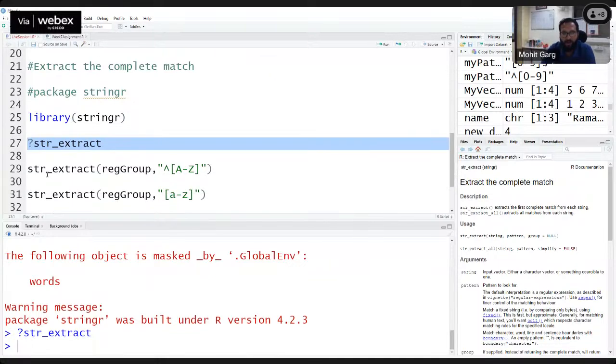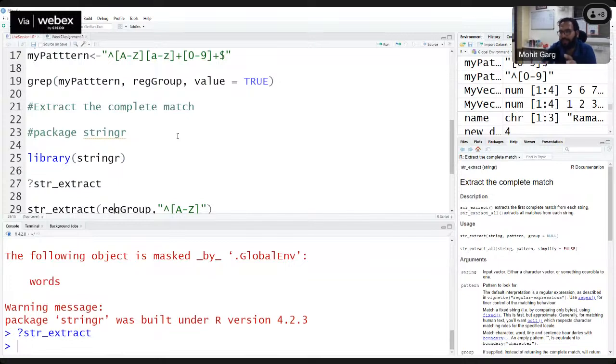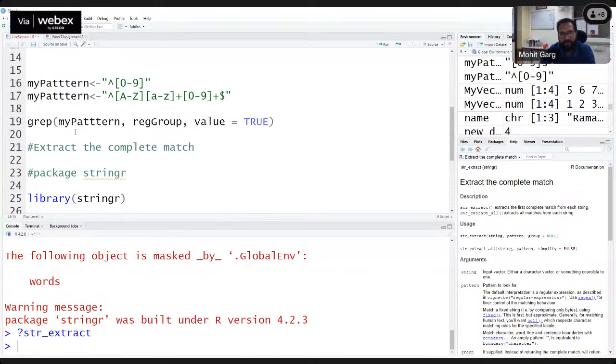Now, all these functions have their own way of being called. In this particular function, we call first the pattern and then the object where the data is.